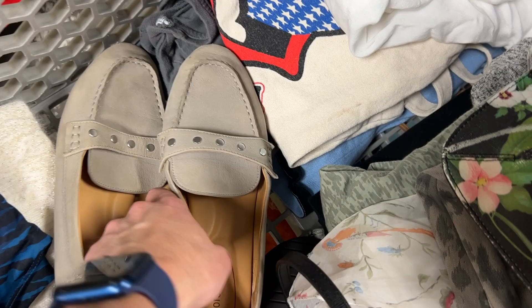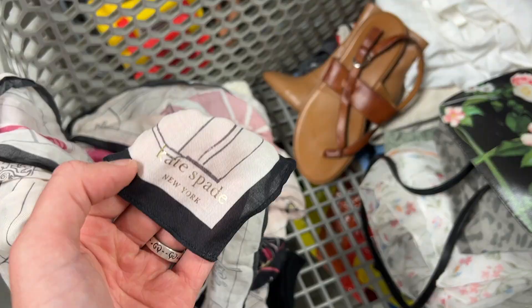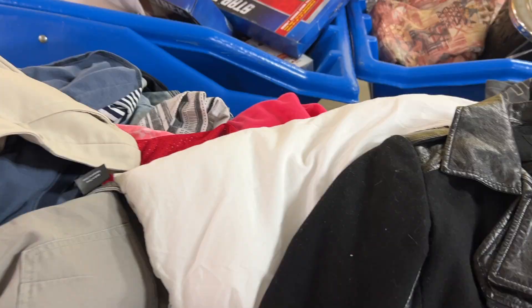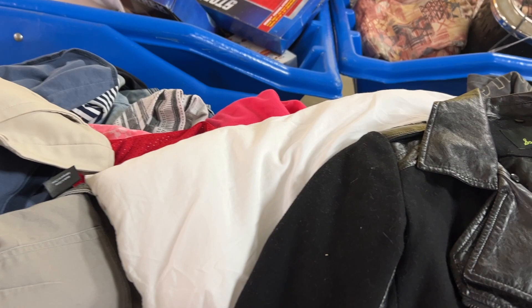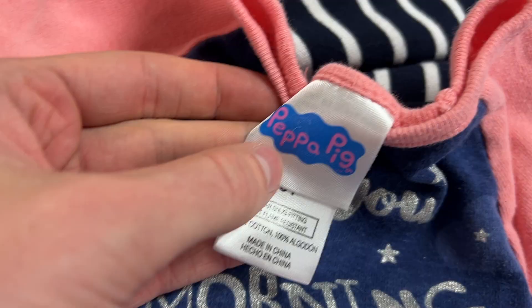I found these Corso Como shoes that I thought were in great shape until I filmed the clip and saw the tips — instantly threw them back. These were by a brand I'd never heard of and I only found one anyway, but I liked the heel and actually found the other one later — turns out the brand is worth nothing. Then there's a pair of Zara men's but I never found the other one and they weren't in great shape anyway. I'd also grabbed this scarf without finding a label yet, and it turned out to be Kate Spade — really cute with a disco ball, horses, birds, and stars. There was also a Sam Edelman wool coat I would have loved for the consignment store but the condition just wasn't great.